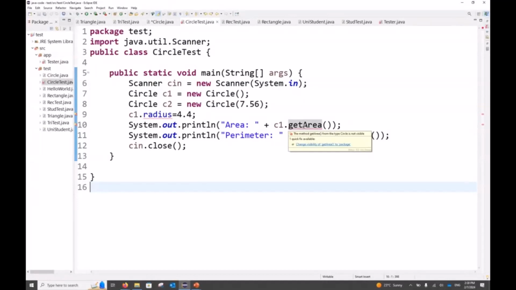This is called an access modifier. You want it to be available to everybody, you make it public. You want it available only to others in the same package, you make it default. You want only the class to be able to see it and change it, you make it private. Is this clear?